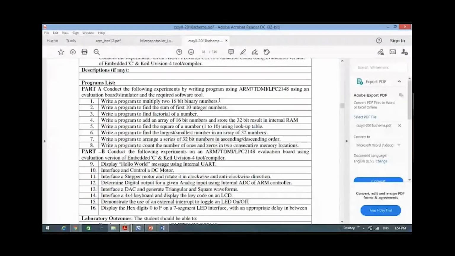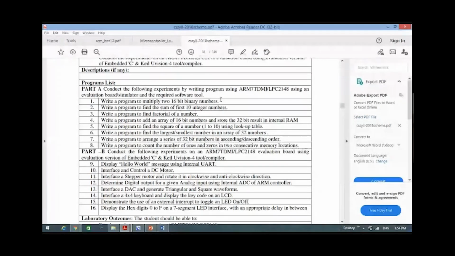You get two numbers into two general purpose registers, but they have to be 16-bit numbers. Whatever register size is available is all 32 bits in ARM. So how do you actually load a 16-bit number? We'll see that. And how do you do the multiplication operation on those 16-bit binary numbers? There is a mul instruction, as you know. In any sophisticated processor, you have an instruction called mul, multiply, for multiplying two integers, right?